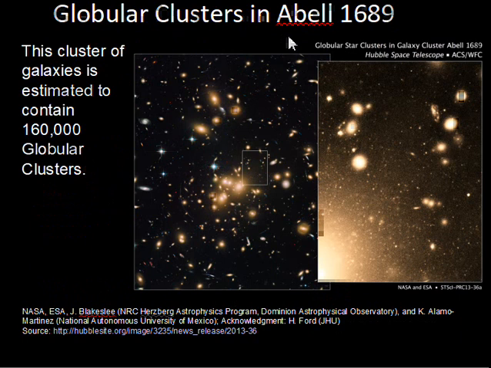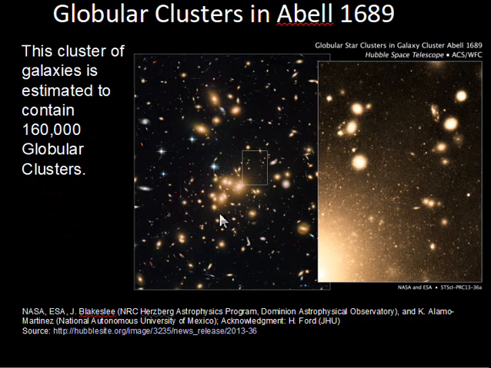cluster of galaxies. So the larger globs here, those are galaxies, but the kind of snow, and I don't know if you'd call it static, but specks in the image here, those are globular clusters in this cluster of galaxies. And this cluster of galaxies, of course, these all haven't been counted, but from counting globular clusters in a certain area and taking some other sample areas and counting the globular clusters that are there, there may be 160,000 globular clusters in this cluster of galaxies. All the big lights you see in here, big images, those are galaxies themselves.